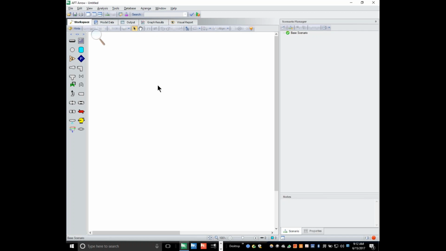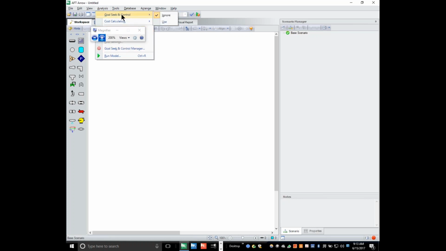Now, once we have the GSC module activated, you'll notice nothing inherently changes with the graphical user interface, but if we go to the analysis menu, we'll notice a couple of different options. We'll see goal seek and control at the top. It asks us if we want to ignore or use that, and then we'll see a goal seek and control manager.